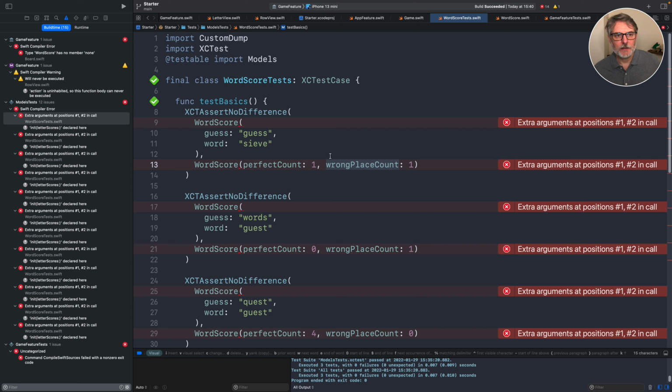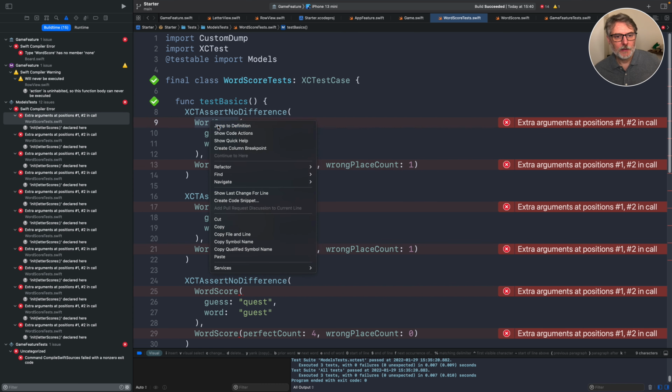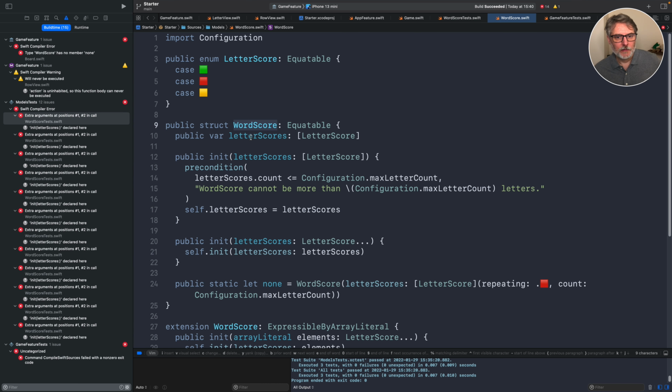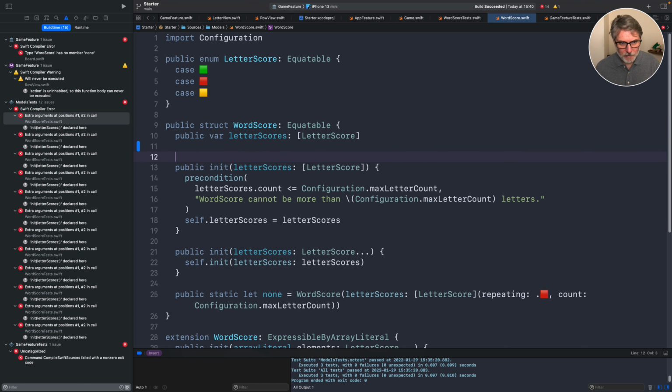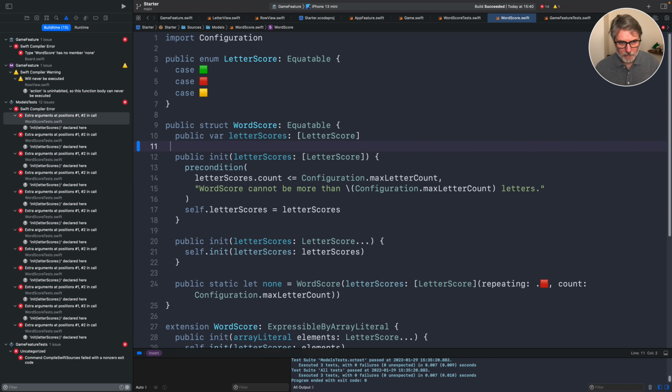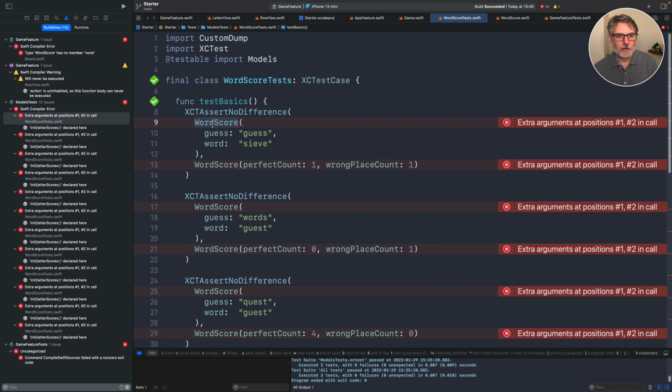I also need the letters, so we're going to keep the letter scores because we actually need them.